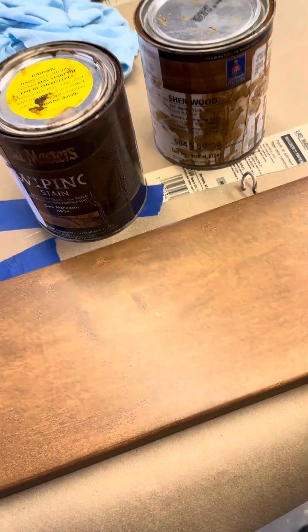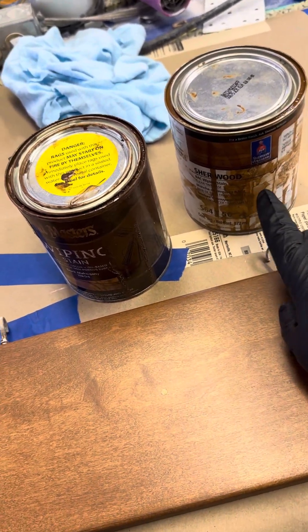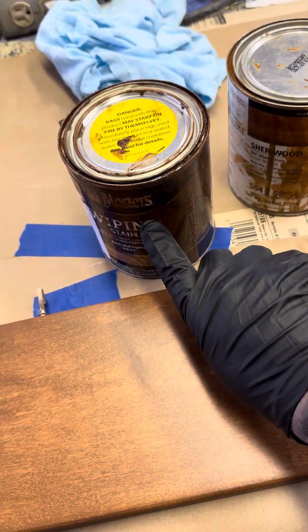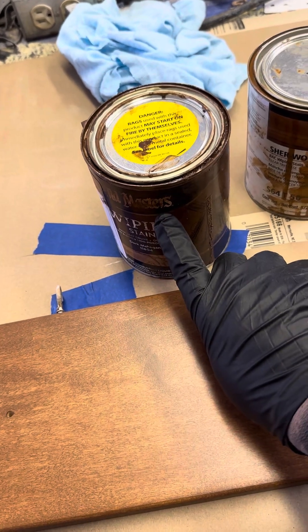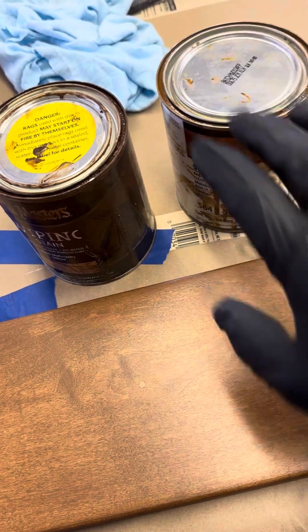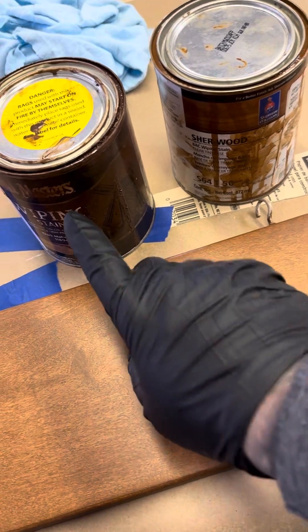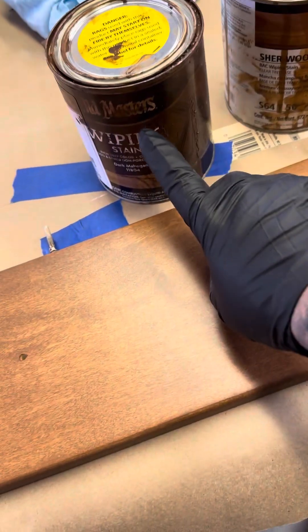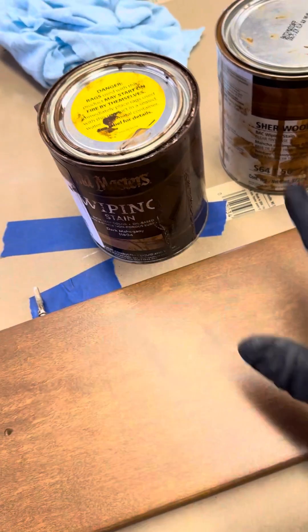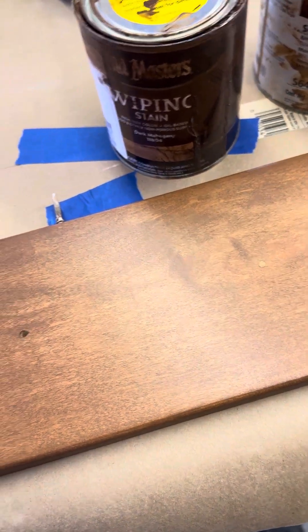It was kind of unique where Sherwin-Williams could match one part of it, but they couldn't get the glaze part of it because of colors. Benjamin Moore, JC Lick, they couldn't get the red part of it, but they could get the green part of it. So we used both. We used Sherwood and matched the color — we used the back side so it wasn't glazed, and that's how we got the red color. Then we took that same color and added some green to it. We just kind of played with the colors. It took several times — there's another video on the process — but we finally got it.